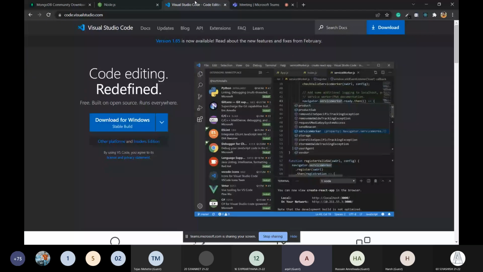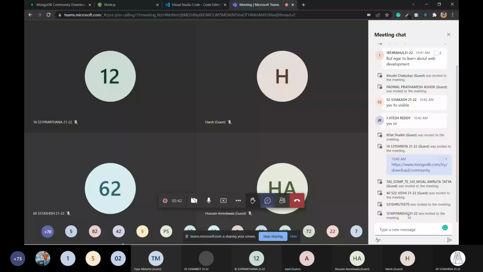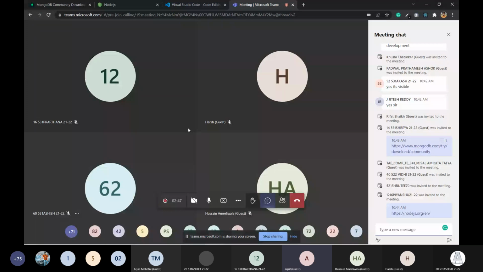And coming to the last thing, that would be React. We're going to understand how to install React as well. Okay, before moving forward, I'm just sharing this link as well. So start your downloading process and get ready with the installation. Okay, so let's start.